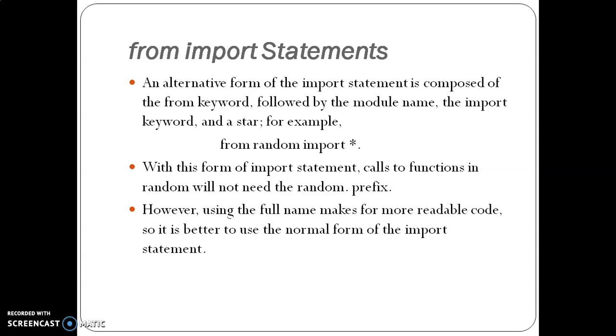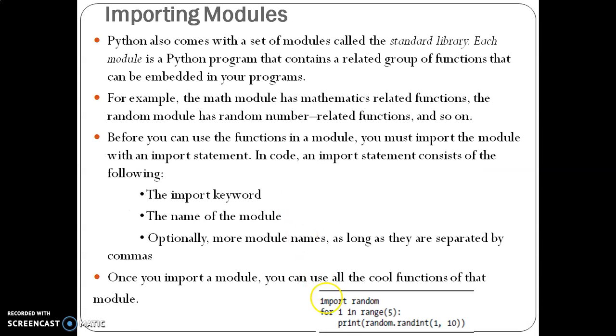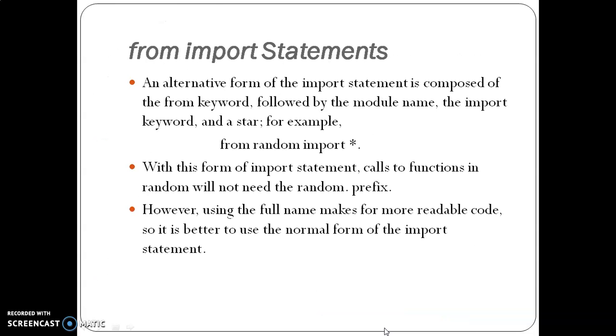In the sense what? In the previous example, we have taken import random, and you have to call the functions of a random module. You have to use random.randint. This random.randint we have taken here. So if I import the same using from random import star, we need not use the random prefix while calling the functions. Let us change in the same program.